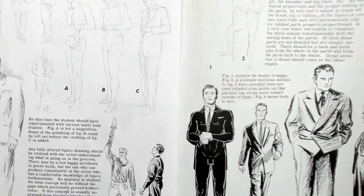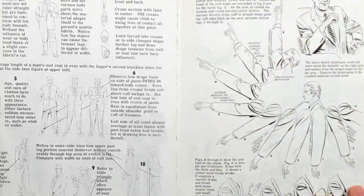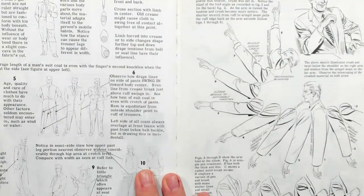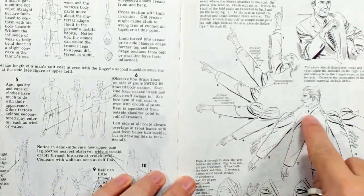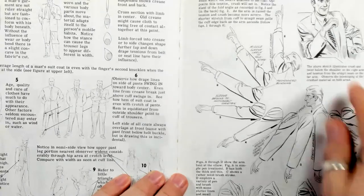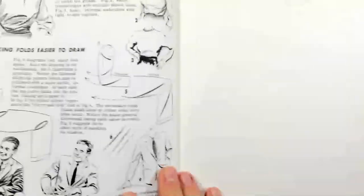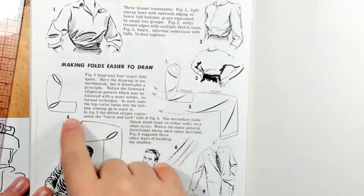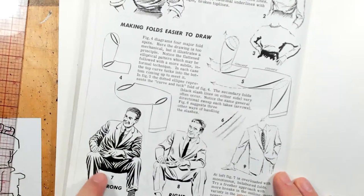Doing the same thing with male fashion. Folds in a jacket, which is, honestly, a lot of people struggle with folds on coats. They don't understand the thickness of the material. They don't understand where the pressure points, where the pulls and the snags happen to create folds. And here it is, all in one page. You want to do all the arms, all the folds you need in the arm? Right there on that page. And then making folds easier to draw, the weird little, almost a fish thing. This thing here, it's like, ooh.